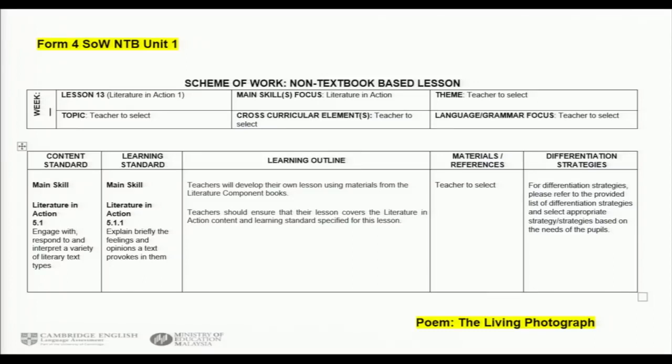So instead of just doing something new for civics, I used this. Because The Living Photograph is about a grandchild and the grandmother. The grandmother is in the photograph and then the relationship. And the moral value, or rather the civics theme, was love. So instead of doing something new, I overlapped it with this. And my kids could take off on love for the elderly and how they take care, and come up with, I think, maps on what they can do to help the elderly.